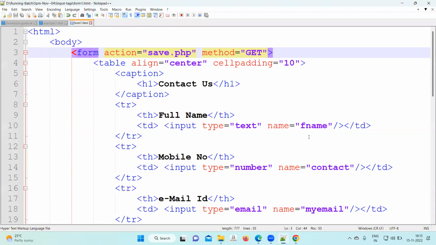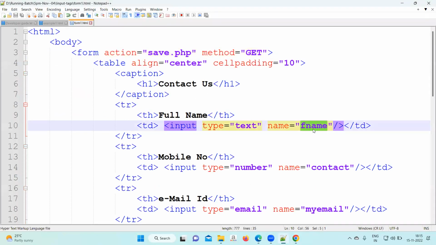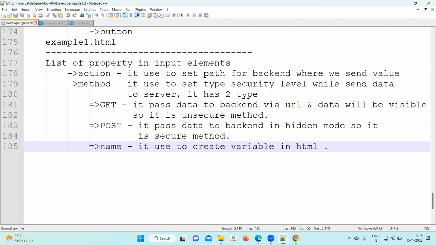Now look into the HTML, how you created fname with the help of the name property. If someone asks how you can say there is a variable concept in HTML, we can say the variable concept is not there, but the container concept is. So we create a container with the help of the name property.